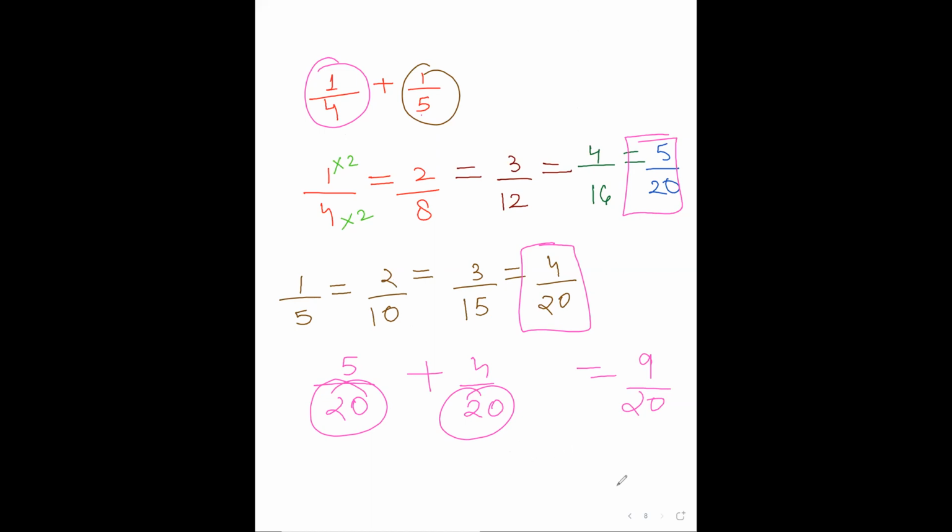I think I told you this in one of the previous classes, that when you have two co-prime numbers, I think I told you, right, Hiba? Yes. Two co-prime numbers like 4 and 5. Co-prime means they don't have any common factor. Then in that case, you can just multiply them and that will itself be the LCM.